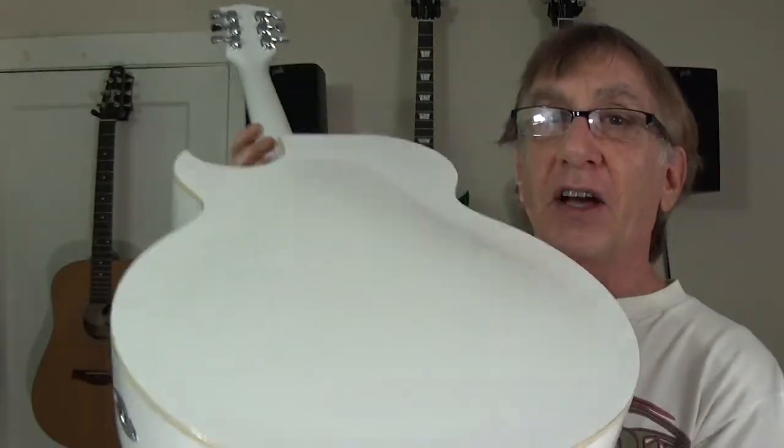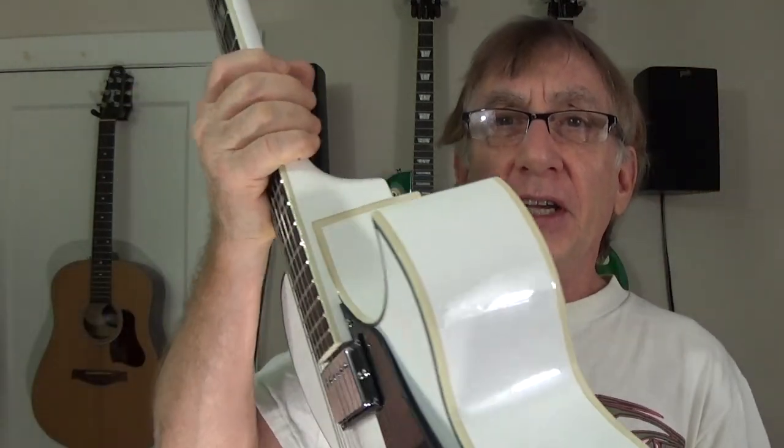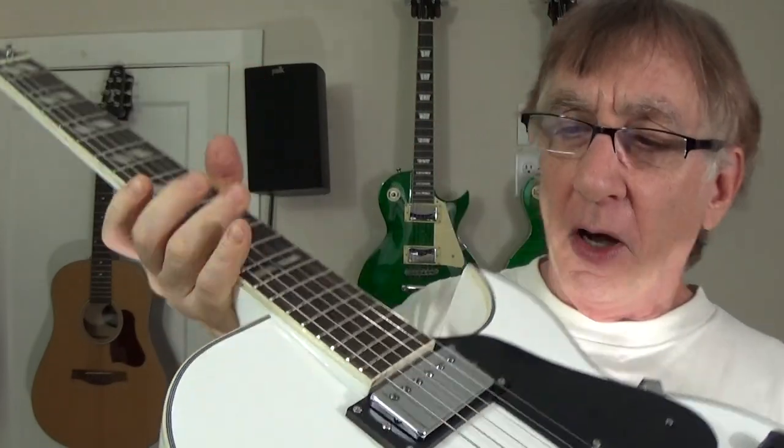There are a couple defects on it, but hey, as I stated, we're talking $200 guitar. I'm not expecting a super quality. For example, if you look at this, it's got a beautiful white, what you would call a piano finish. Got some nice binding on there. And if I paid $1,000 for this guitar, I would expect it to be 100% flawless. But unfortunately, on this guitar, there is a slight blemish on this one.